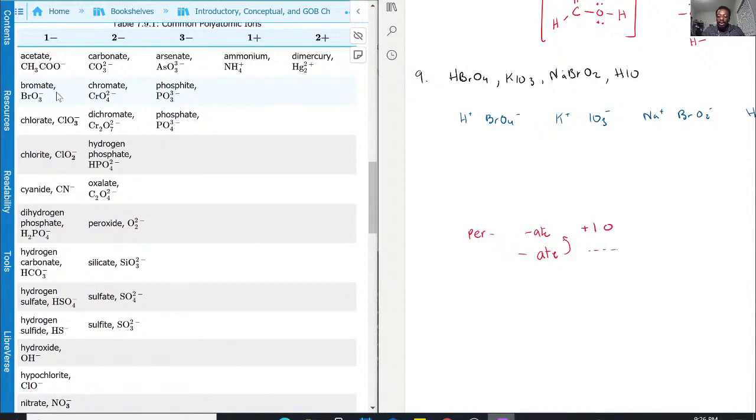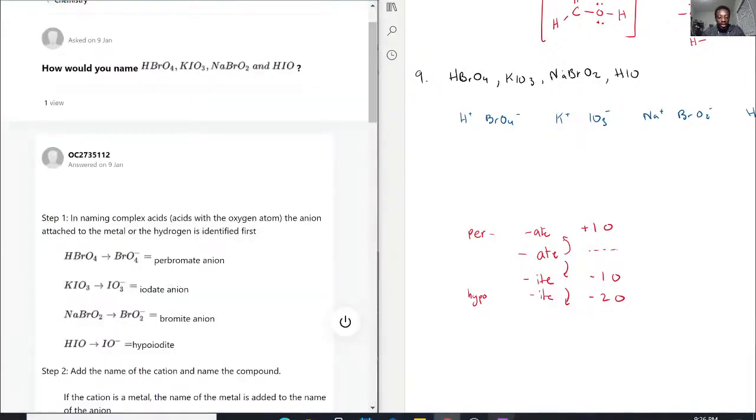So here's a neutral side. All right, and then we have a step down where it's called the ites. Okay, and that one is minus 1 oxygen. And based on this, if my theory is correct, I think when we do another step down where it's minus 2 oxygen, it has now hypo as a prefix, but it's still ite. So with that being said, let's see here. IO3 is iodate, perfect. BrO2, because I know BrO4 is perbromate, you can see how BrO2 is bromite. And now this is indeed hypoiodite, so this is perfect.